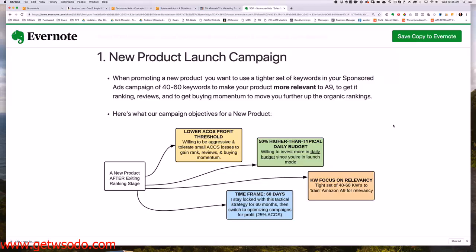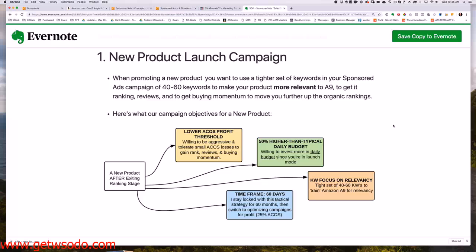There are certain products that, I don't know, I'm just going to make this up. Let's say paper clips. You'd probably be hard pressed to come up with more than 20 keywords, if that. But there's other products where it could have multiple meanings, multiple niches that would apply to it, and you might easily come up with 80 or 100 keywords. So have some flexibility, but the general mindset is you want to be somewhat targeted.